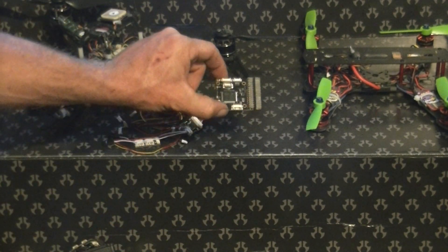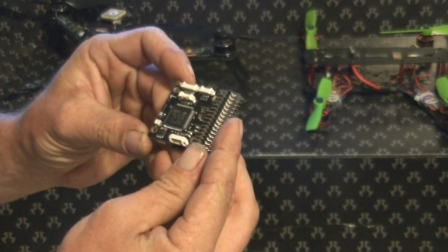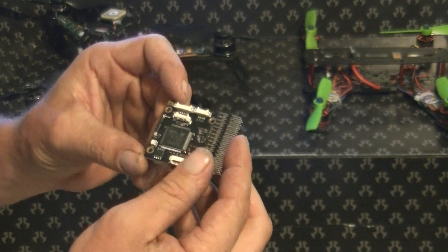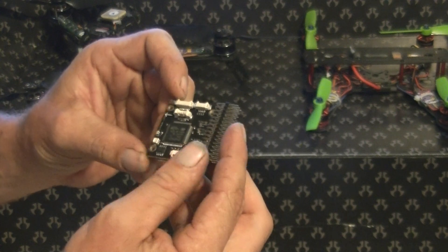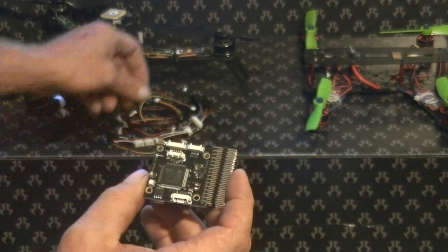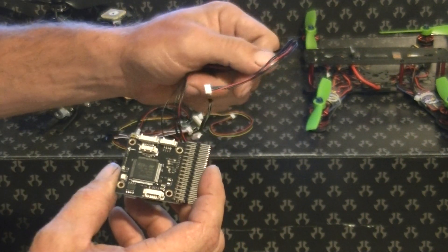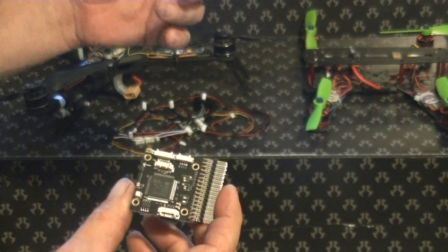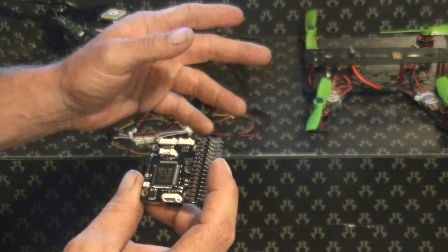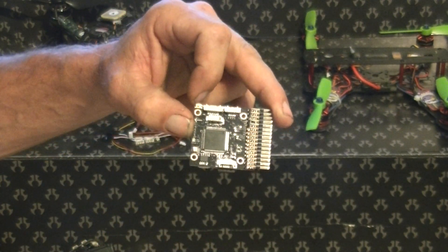One thing I've noticed: if you're going to run a GPS, you can run dual GPS's and dual telemetry, but the problem is the GPS and telemetry share the same 6-pin connector. So you're going to end up having to splice one of the extra 6-pin connectors in half, chop off the end of your GPS connector, and solder them into the right pins. The pin-outs are provided online, so that shouldn't be too hard to accomplish. I'll do a follow-up video on that process as well.